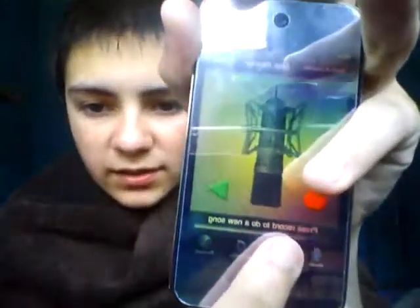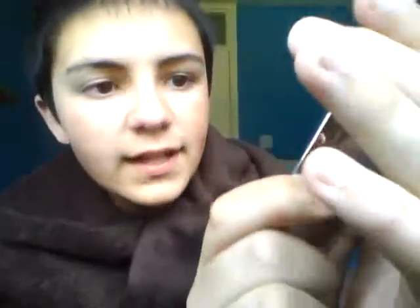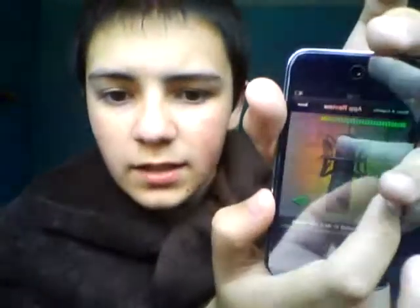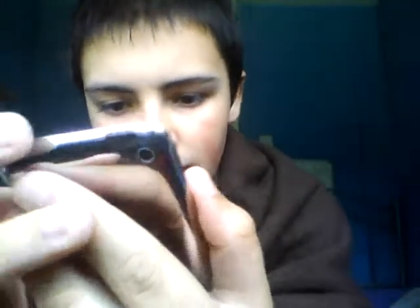You can also click on settings, and you have vocal effects and pitch — I think that says off, low, medium, high. You can change it to all singing, or singing half, if it's mixed, or all background music. You can also turn on the video recorder so you sing and record video at the same time. You can also sign in to Twitter or YouTube, find instructions, and create a LaDiDa account.